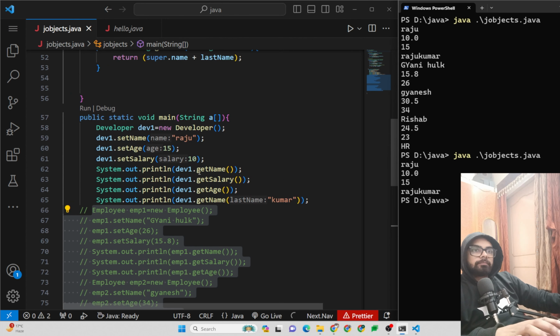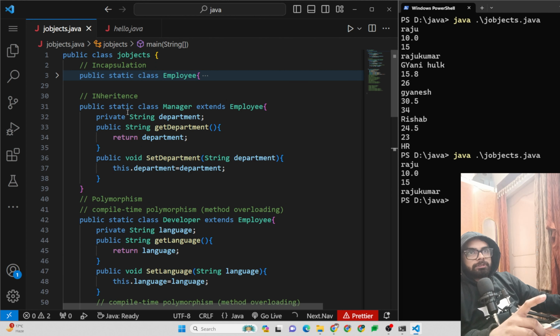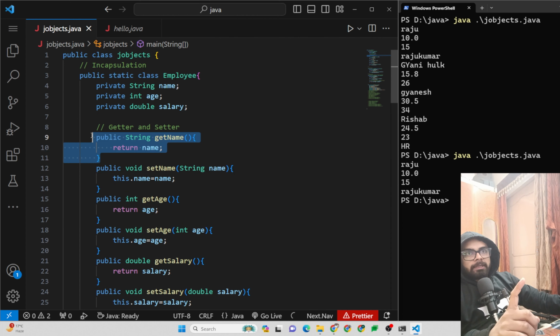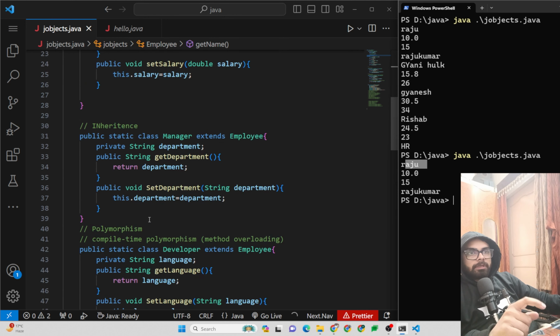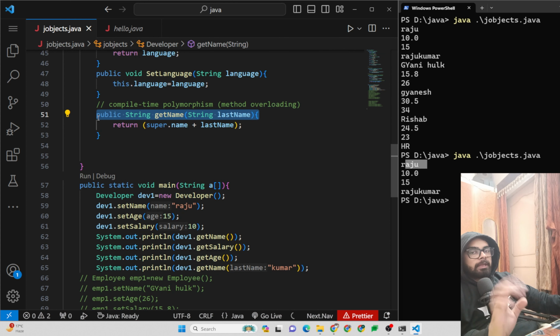When I called the function without the parameter for developer, it used the simple getName function. This one. So I got Raju here. But when I gave another parameter which I defined here, a string, it would act like this. Are you seeing what is happening here?